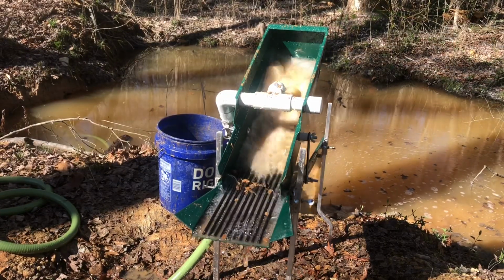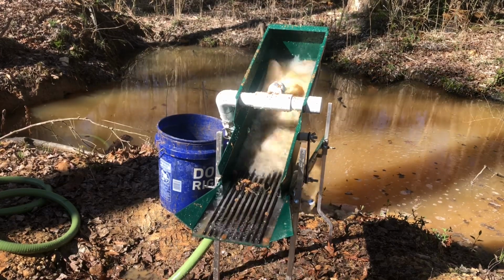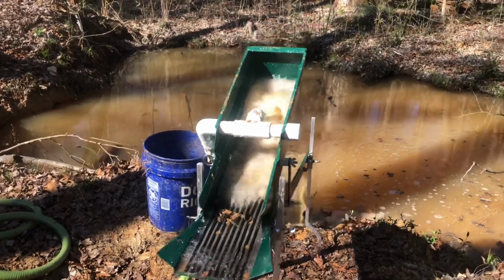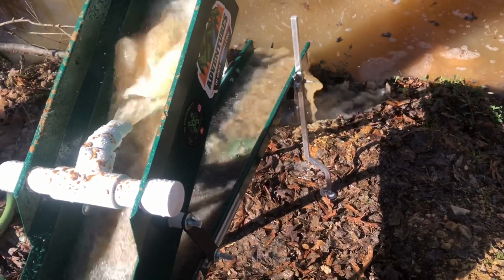It's creating pretty good action. I can just put a bunch of dirt up at the top and it slowly works its way down. Everything's staying active inside the box. Look at that. Yeah, she's running nice.